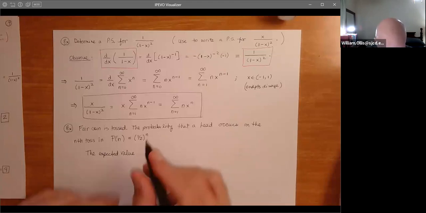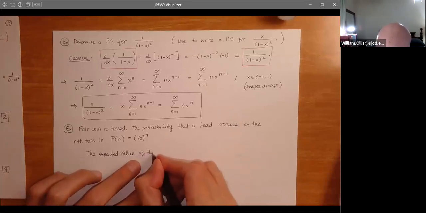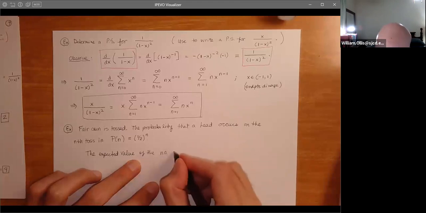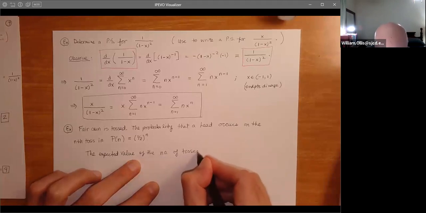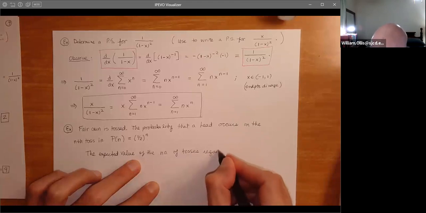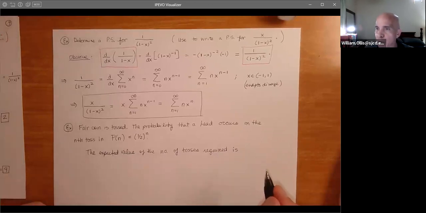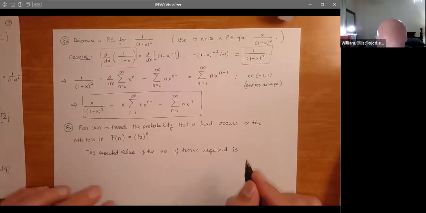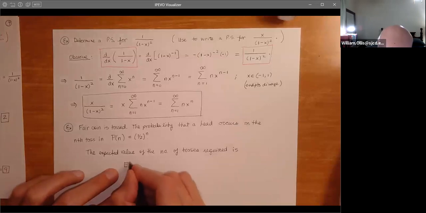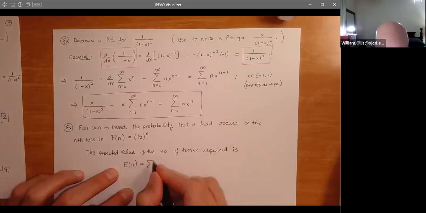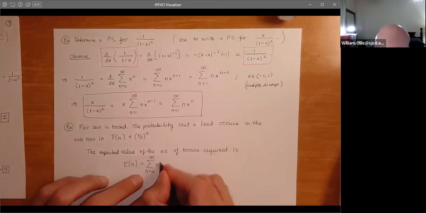So now the expected value of the number of tosses required. You might say, well, how many tosses would we expect to have to do before we got a head? And you're thinking in your mind, you know what it is, but let's see what the theory says. We say the expected value, that the random variable has the value n, and it looks like this, and you're going to say, oh, that looks familiar, Professor Ron. Sum from n equals 0 to infinity, n times p of n.